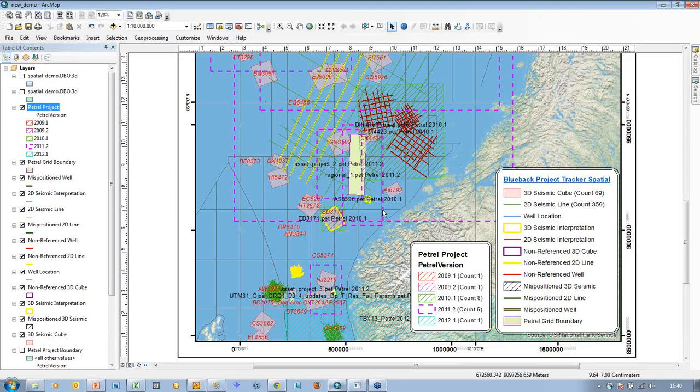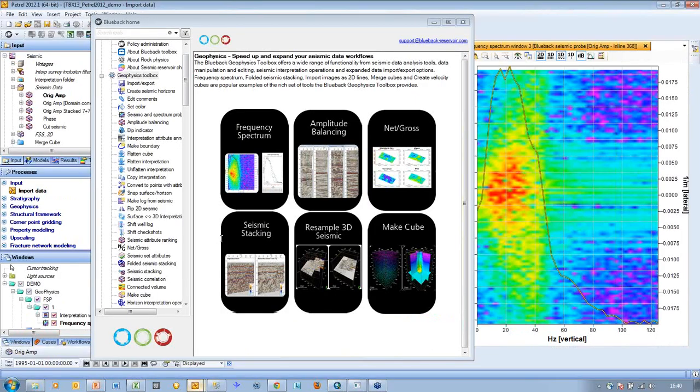So moving into the final part of the demo, the last piece of the integration of the tracker database is within our Blueback toolbox. At the start of the webinar, I introduced the Blueback Reservoir Data Management Suite, and we're going to look quickly at the Project Management Toolbox part of the suite. As I mentioned, the toolboxes are a set of functionality features not available in standard Petrel, designed to maximize your Petrel investment.